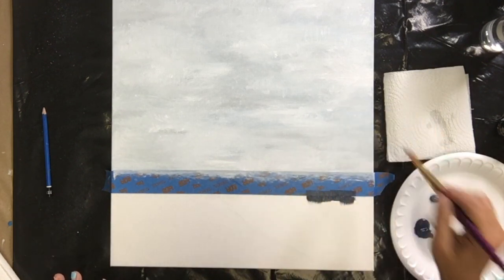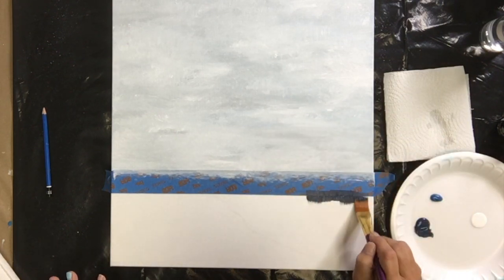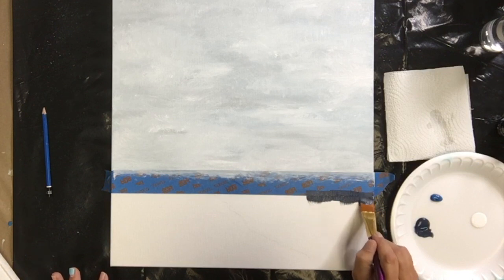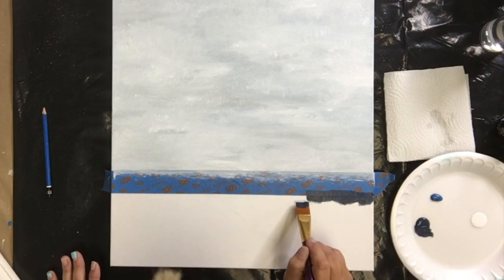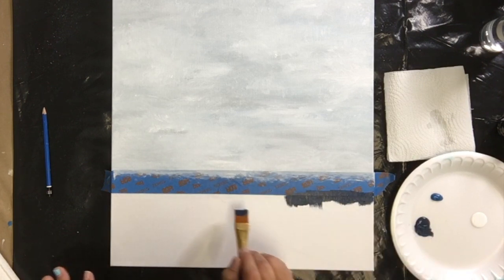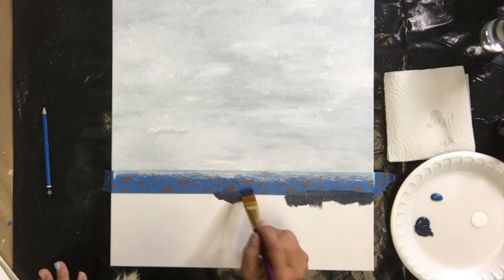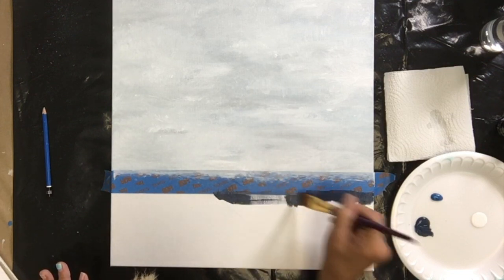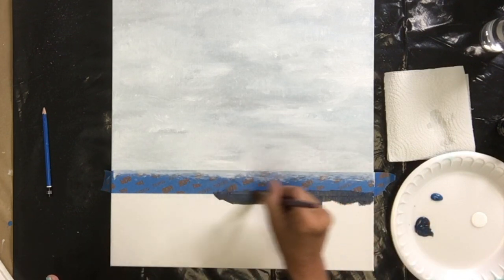If you go this way and the tape is not stuck down really well, then you will get some bleed. And it's no big deal if we do. We can straighten that out, of course. It just makes more work, so I really don't want to have to do that. Let's go straight across. Just don't go up into your tape.